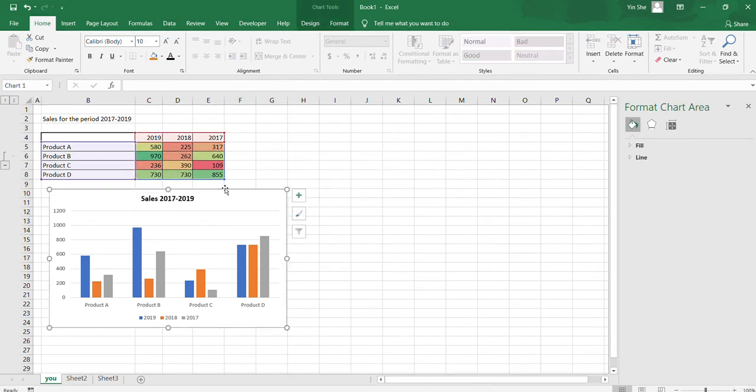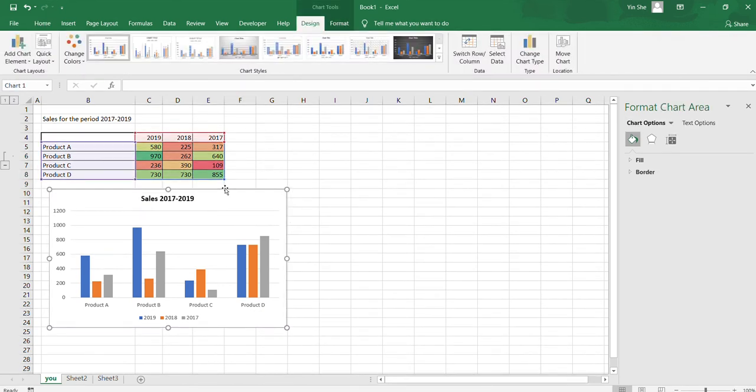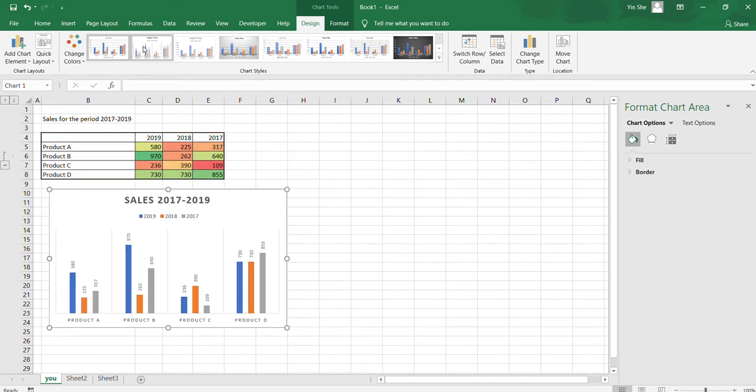So within the Excel chart, let's double click back onto the chart area, and by doing that it brings out a new ribbon. As I scroll along, you can see how the bars change patterns.